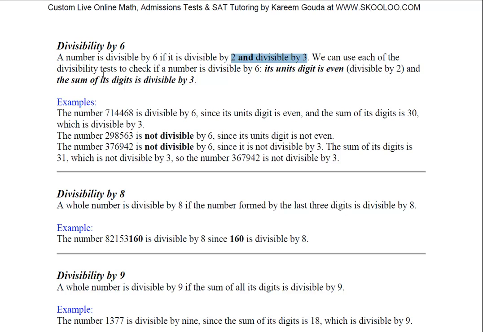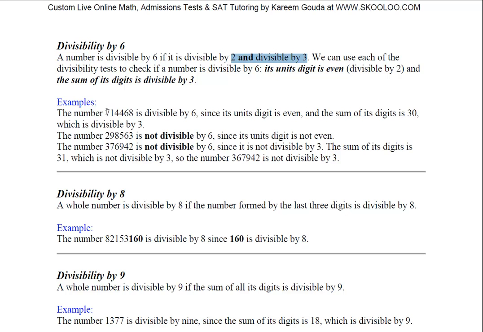Which would be easier to start with? Divisibility by 2 or divisibility by 3? Which is easier to check? Okay, perfect. Divisibility by 2. Why? Because divisibility by 2, all we need to do is look at the final digit, the ones position. But divisibility by 3, we need to add all of the numbers, especially if it's a long number, then it's going to take more time. And remember, you cannot use a calculator on the test. So adding a lot of numbers may result in an error.